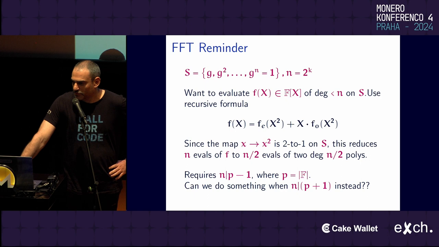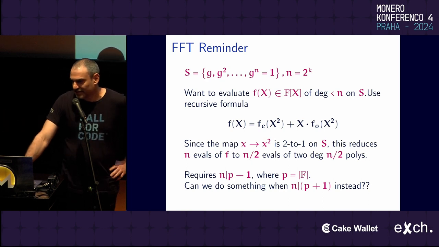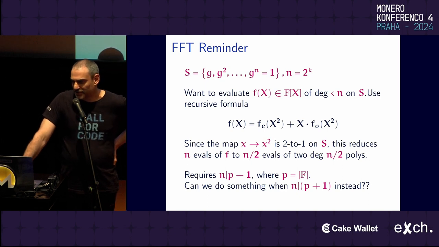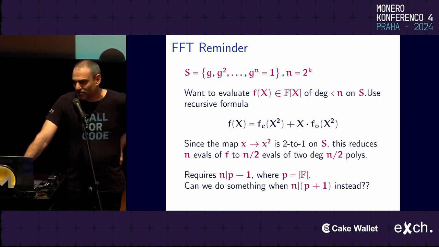So some greedy people, they ask, well, this requires the power of 2 to divide p minus 1 to have such a g, which I think, okay, is fine. But say n, instead of p minus 1, divides p plus 1, where p is the size of our field. Can we still have a fast FFT?